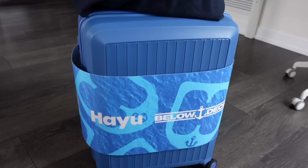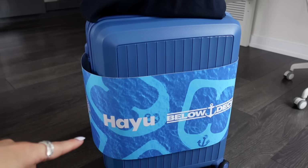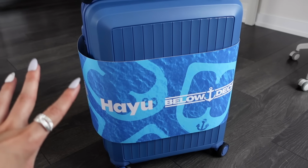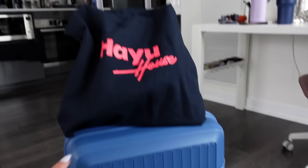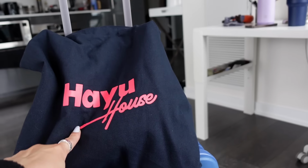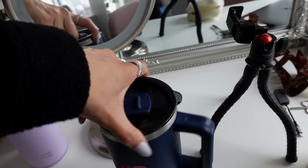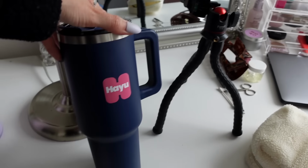And guys, look at the little suitcase they sent me. I'm gonna take this off. It's already packed, but I just wanted to take it for a photo. How cute is this? And then this is actually a tote from the last event that I went with them, but I figured I would just use it as a second little thing. And then they even sent us these little tumblers that say, hey you, on it. How cute is that? But yeah, I am really excited. Let's go live out one of our manifestations.